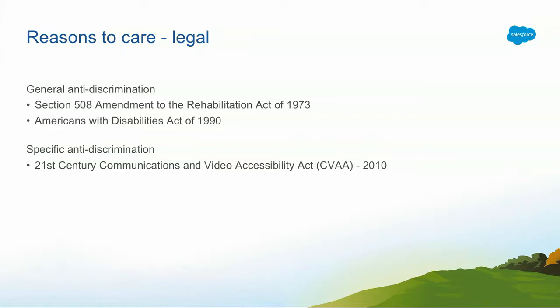hire a diverse workforce. There is also specific anti-discrimination law that applies to the web, such as the CVAA. And you can see that's more recent in terms of the law, 2010. That's really recent. And that enshrines audio and video accessibility into communications devices, things like instant messengers, phones, emails, any kind of communication device, and also anything that's capable of playing a TV program. So just to make sure that you are using or providing the ability to provide subtitles, closed captions, audio descriptions, if they're available.